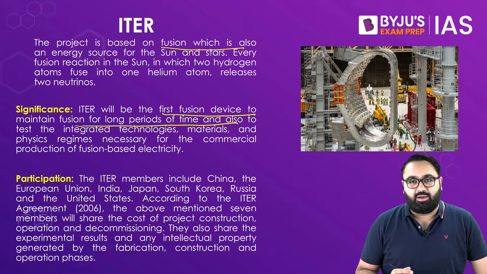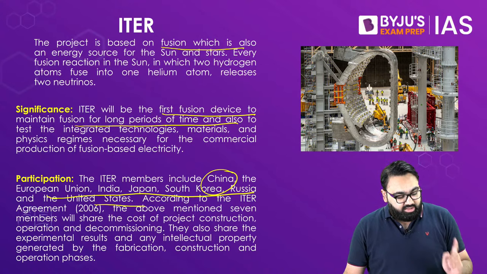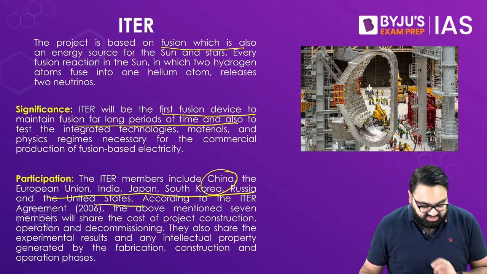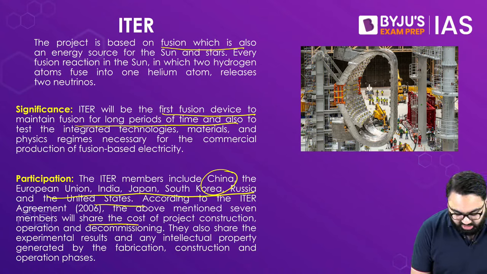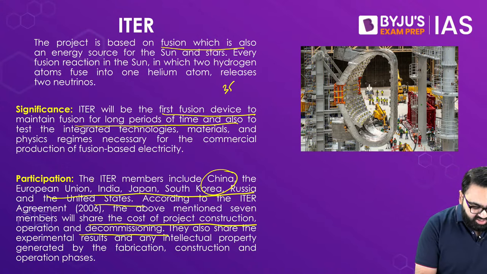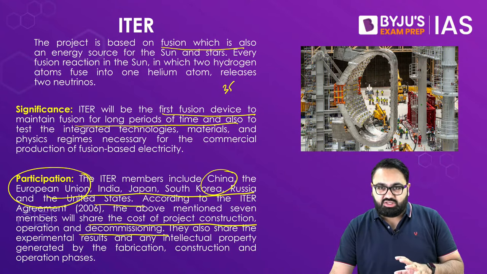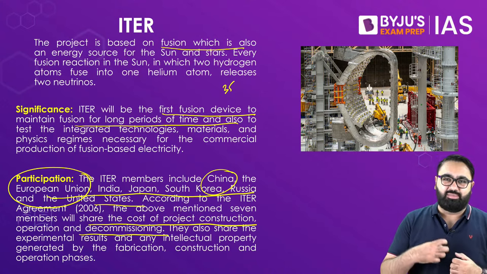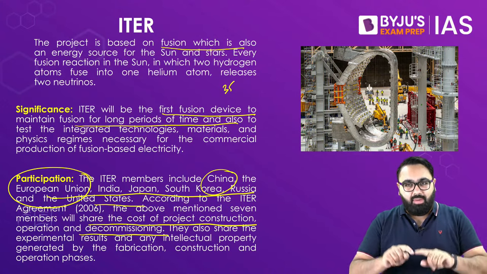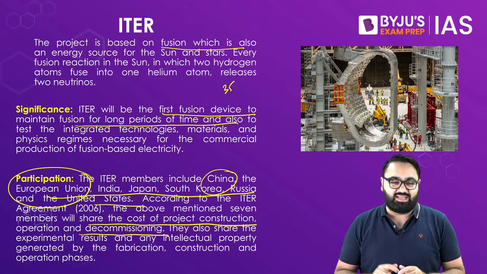The participation in the ITER project includes China, the European Union, India, Japan, South Korea, Russia, the US, and others. The ITER Agreement of 2006 states that 7 members will share the cost of the project's construction, operation, and decommissioning. When we say 35 nations, we are considering each EU nation individually. The EU is responsible for the largest portion of construction cost — about 45.6% — while the remainder is shared equally by China, Japan, South Korea, Russia, and India. India is also playing a very significant role in this.